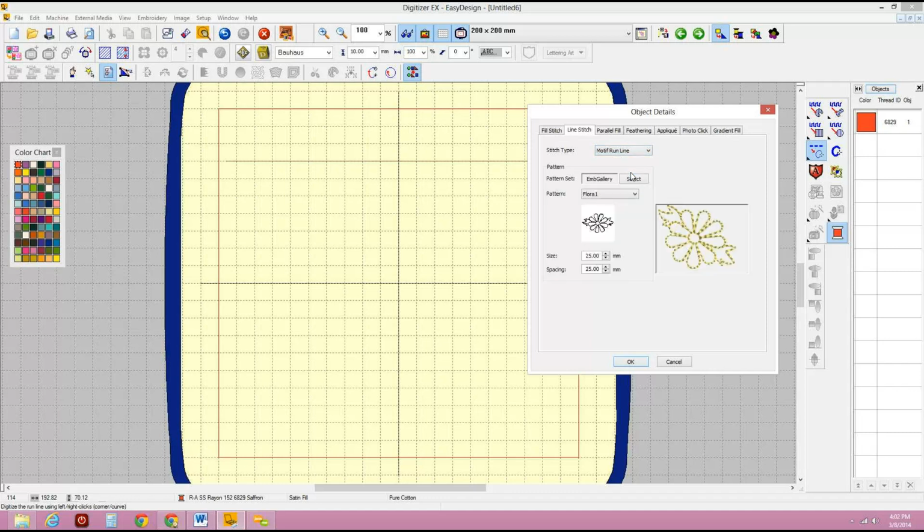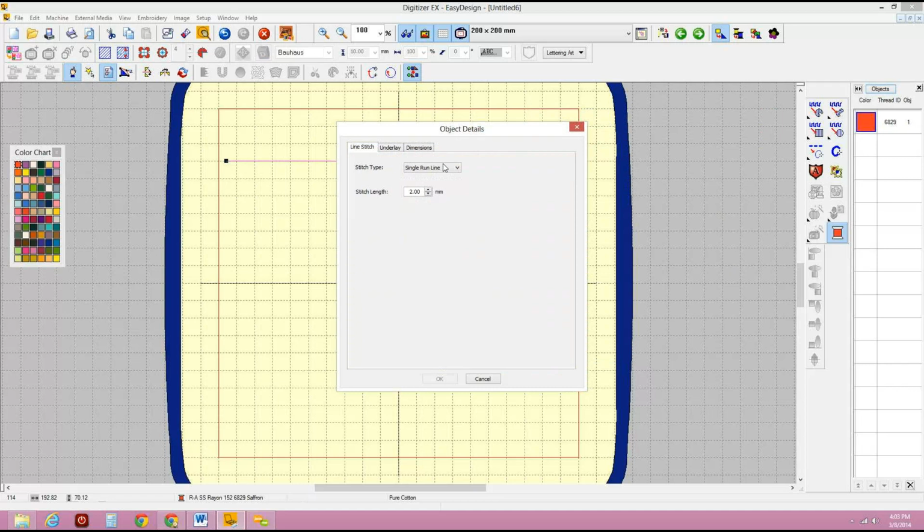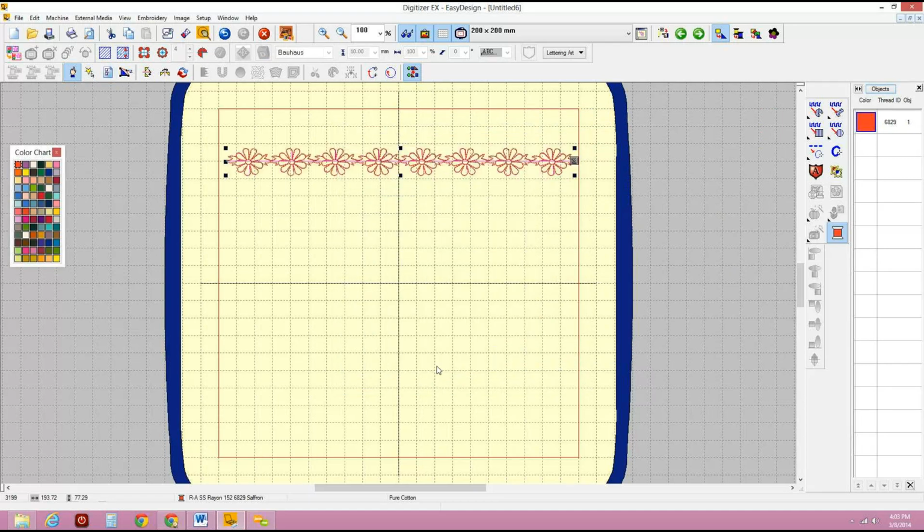The motif line opens up to this default. This is the default motif. I could just say, okay, I like that. It's kind of a big one. It's 25 millimeters because you've got all these little tiny curves. If I say, okay, I guess I have to select the line first. That would be good, huh? Sorry about that. All right, let's go back in and say motif. And I'm just going to select that. You got this cute little daisy pattern, right? And they're just running stitches. And that was kind of quick and painless.